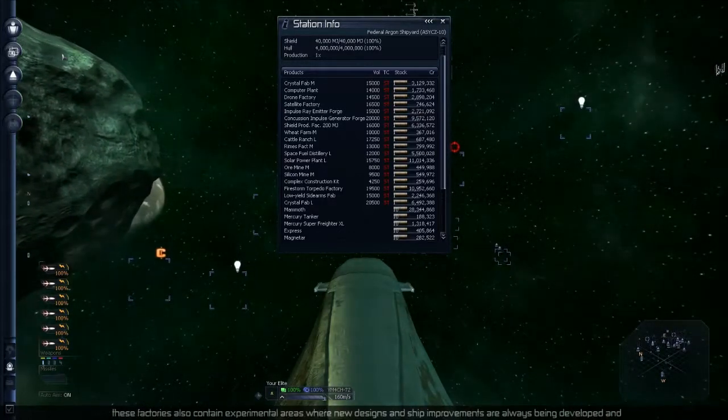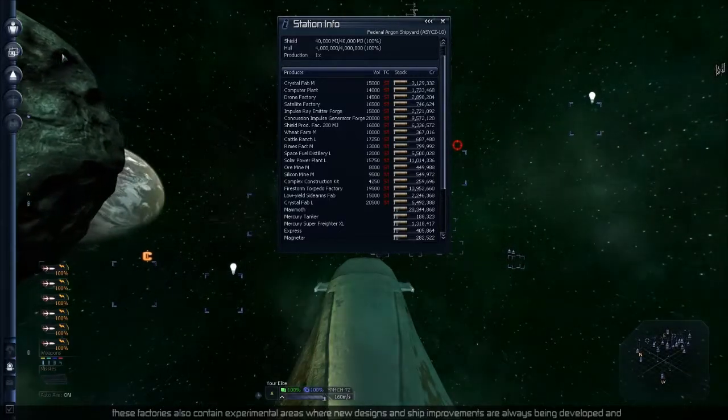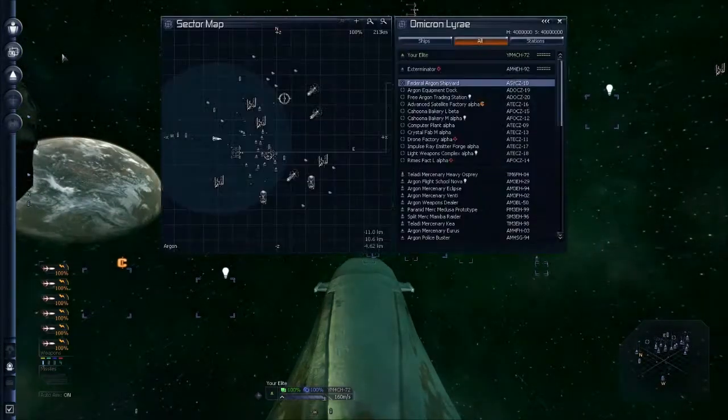Automated industrial plants. Ore mines. The entire range. Silicon mines. In addition to valuable raw materials and technology, these.